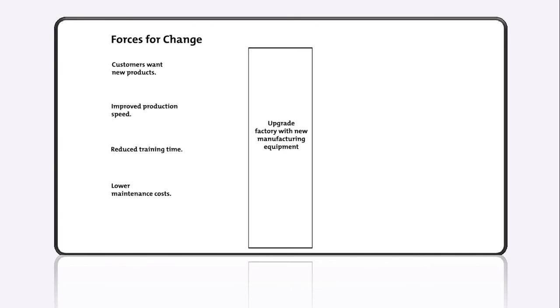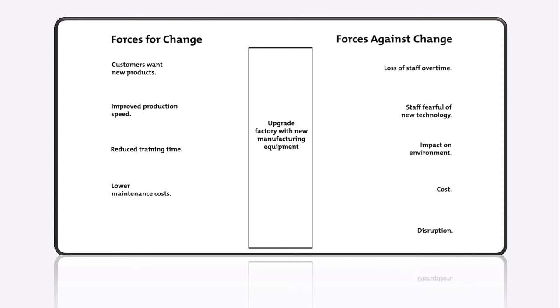One way around this is to use force field analysis. This technique helps you weigh up the forces for and against change and represents them in a visually clear way. Once you've done this, you'll have a more accurate assessment of your decision. Conducting a force field analysis is easy. Take a piece of paper and think about the decision you're making. On the left-hand side, list forces for change. That is the pros of the decision. On the right-hand side, list the forces against change, or the cons of the decision.